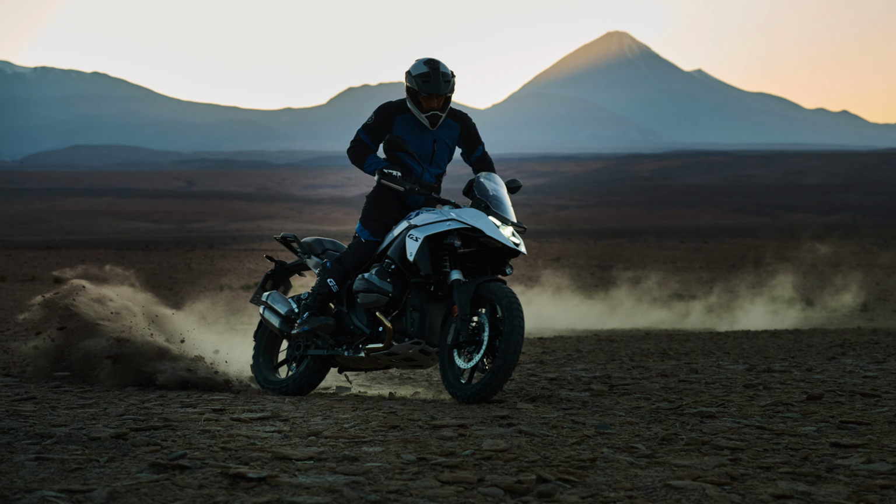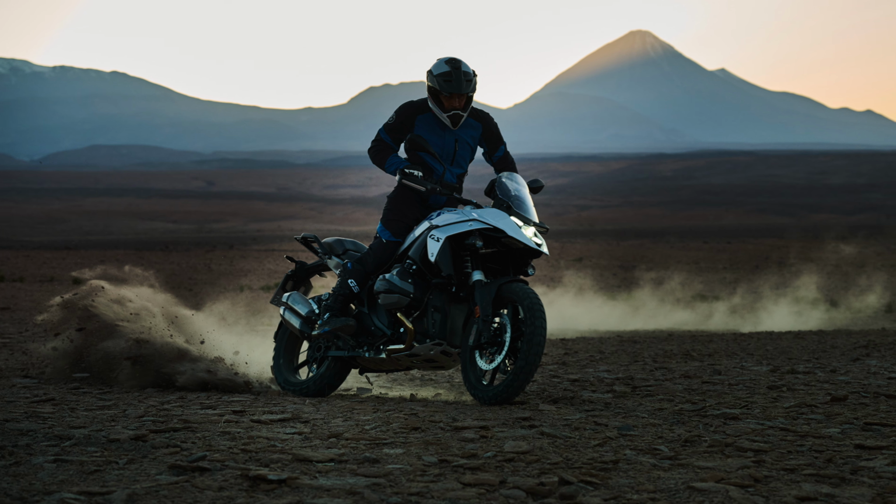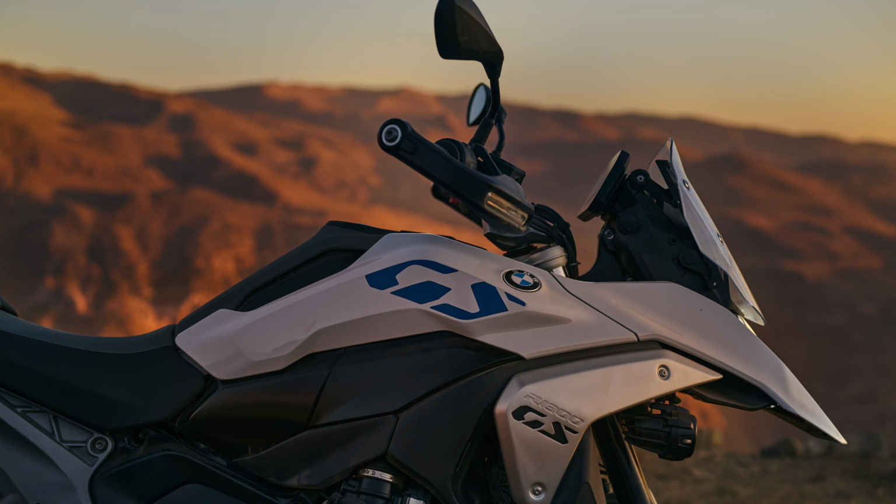And this is essentially a linked brake system. And BMW is very explicit in this, that when you grab the front brake, it will be giving you some back brake. And when you use the back brake, it will be giving you some front brake. So I don't know if that puts you off. It does say you can still put it in off-road mode and do some dank rear wheel skids though, which is important for off-road control.